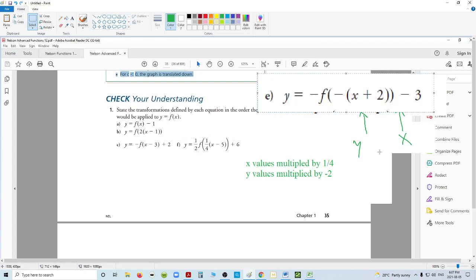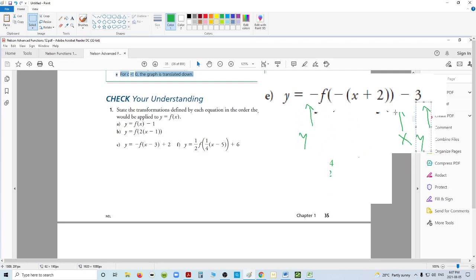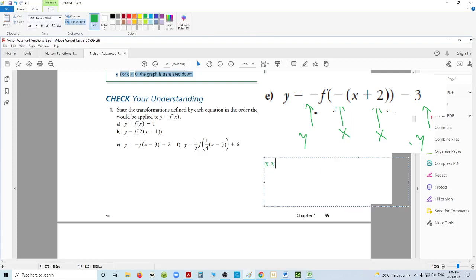It's E. Several things. So let's identify some y's. There's a y. There's a y. Let's identify some x's. There's an x and there's an x. So there's several things going on here. Let's look at what happens to the x values. Well, all my x values will be multiplied by minus 1 because you have to go first. And you might say, oh, no, you do the reciprocal. Yeah, but the reciprocal of 1 over minus 1 is still minus 1. And then you will not add 2, but subtract 2 because the opposite.